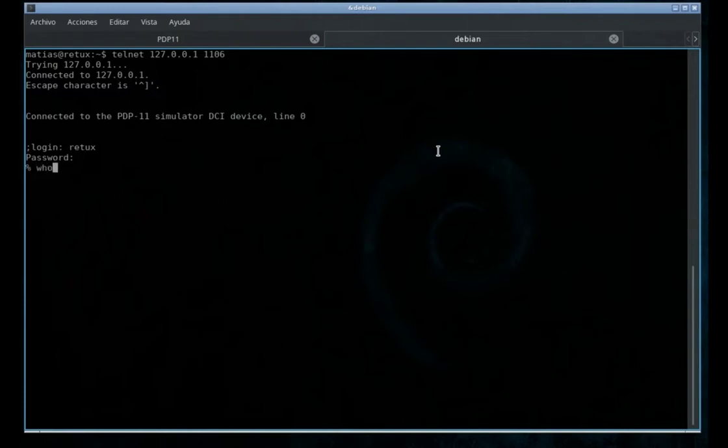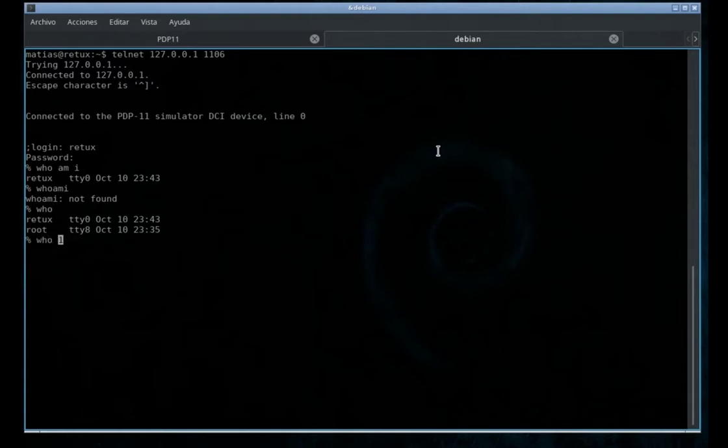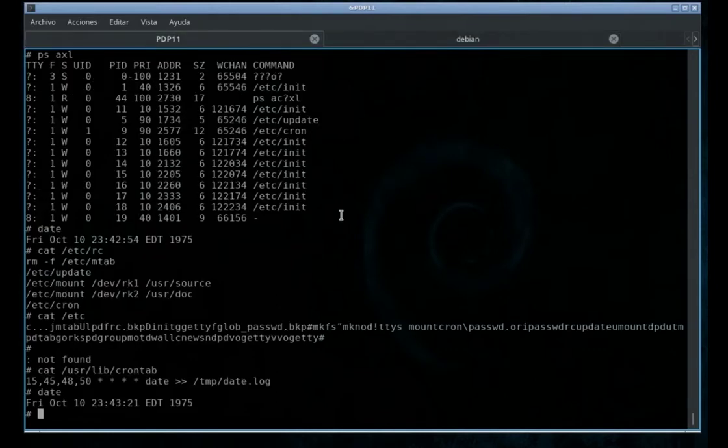Here, and this is kind of funny. Take a look at how the who am I command was a 3-word command. Well, nowadays is something like this, but if we type who, we'll see that a couple of users are currently logged in. So while crontab does its thing, we can take a look.